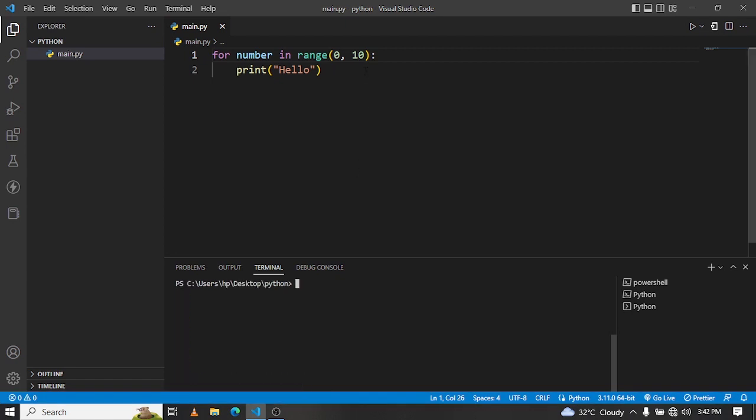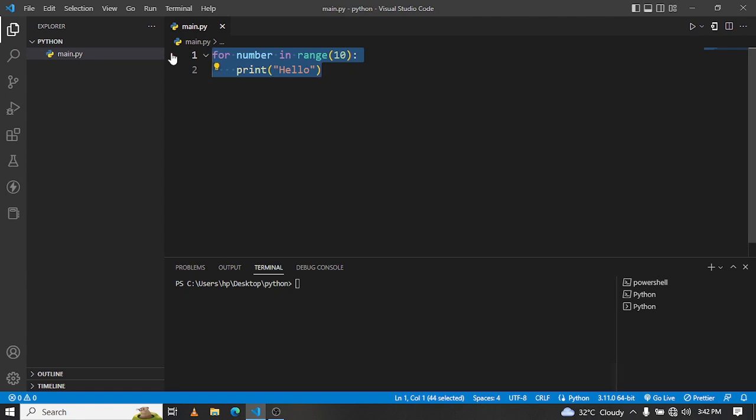And another thing to notice, if we are starting from 0 to a certain number like 10, there is no need to put in the 0 and the 10. We can just ignore this. So you can see for number in range of 10, this actually means start from 0 and end at 10. So when I print this, it's going to do the same thing for me. Let me reprint it again. See, it prints 10 times.